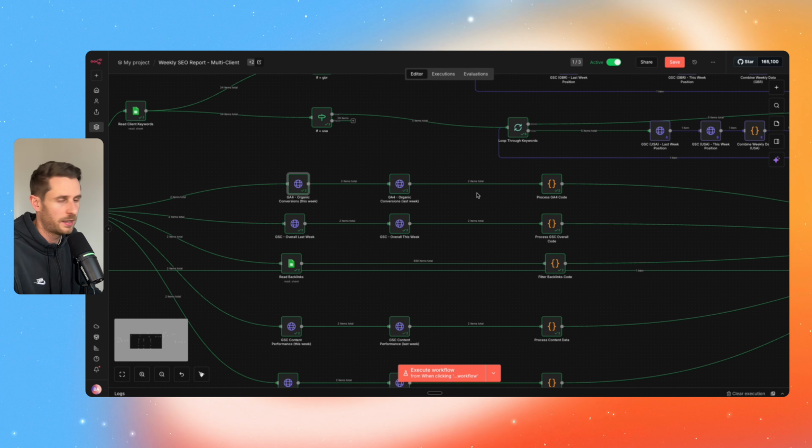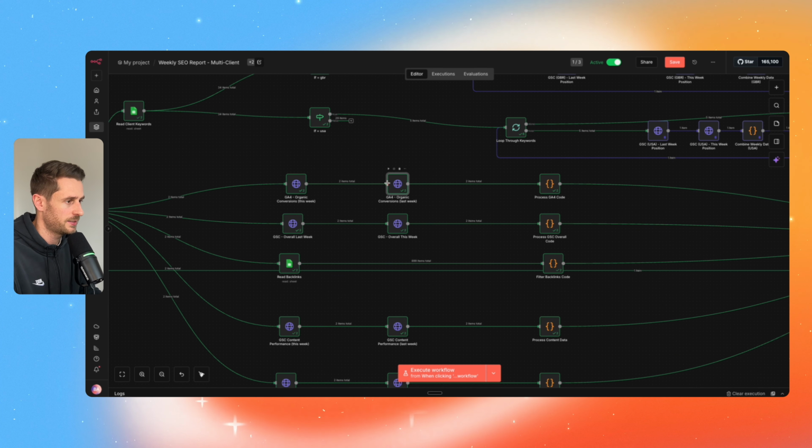And then the node next to it, just as above, works the exact same way, but this time it's last week. So copy and paste the node, but change the date range again to be minus 14 days and then minus 8 days, and the difference between the two.